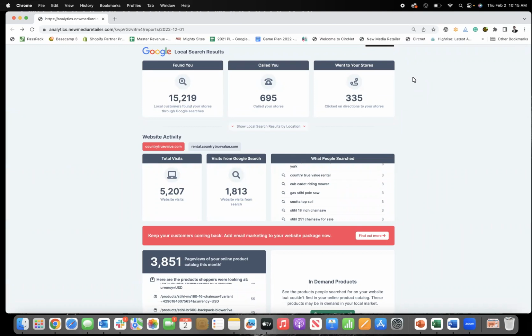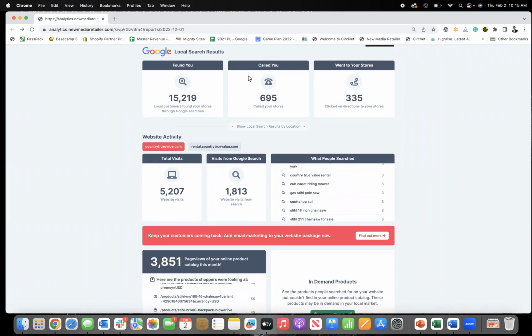So first thing to touch on, we are surfacing for you your Google local search results in the first part of the report. Once you have this fully connected, you're going to receive an analytics report every single month. If you're not seeing your analytics report, please talk to your specialist. Let's make sure it's not going to your spam folder or junk folder or anything like that. We want you to see this report because it's going to give you a ton of tools to help grow your business.